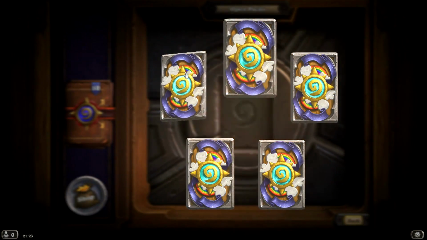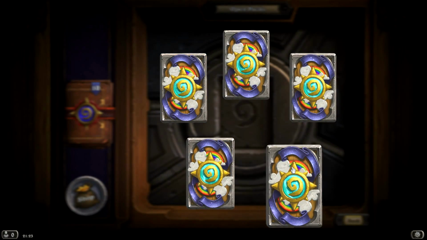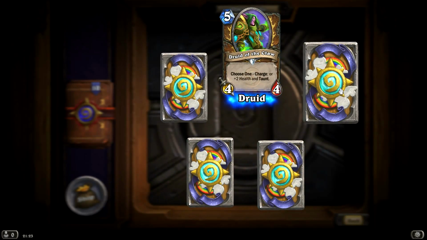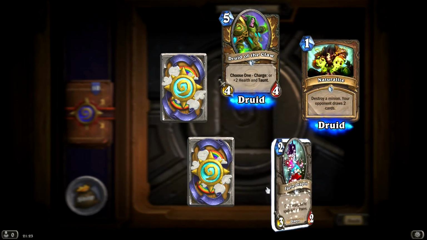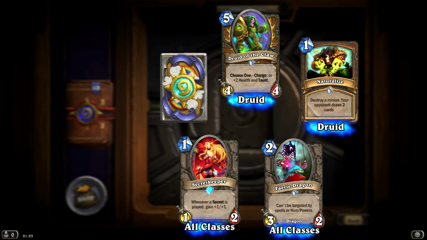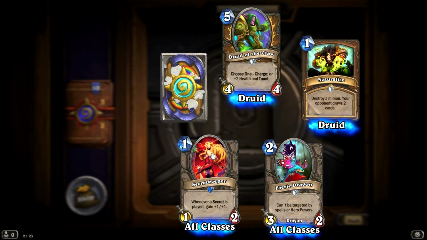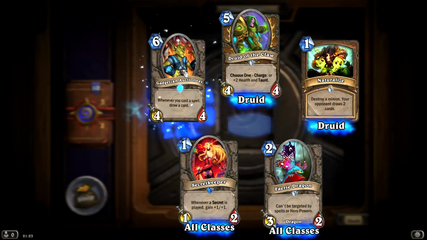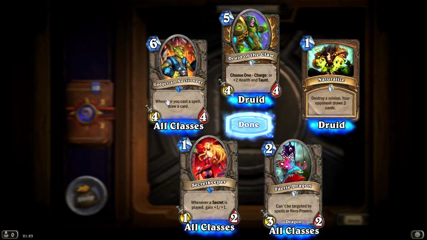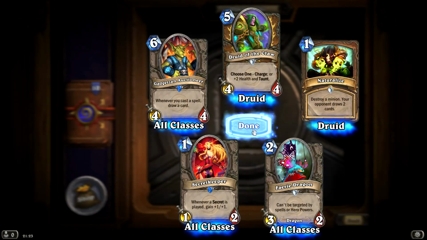Alright, what do we got? We got a common, a rare, a common, and a rare. Alright, two rares in this pack, starting with Druid of the Claw, Naturalize, Fairy Dragon, and our first rare is Secret Keeper. Not too excited about that one. Our second rare is Gadgetzan Auctioneer. Not a terrible card, but probably going to get turned into Arcane Dust.